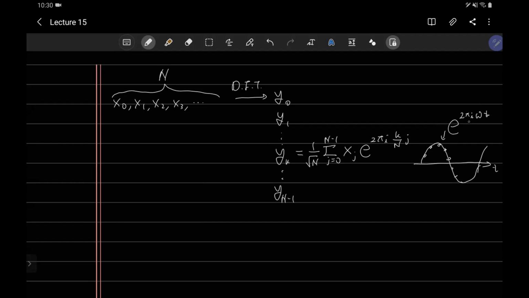And then which part corresponds to frequency? That part is actually this part. So these are the frequencies of this one. And as we increase this k value down to here, what we are doing is collecting the coefficient as we increase the frequency value. So each of these y values corresponds to the component of a higher frequency. And this is the classical discrete Fourier transform.